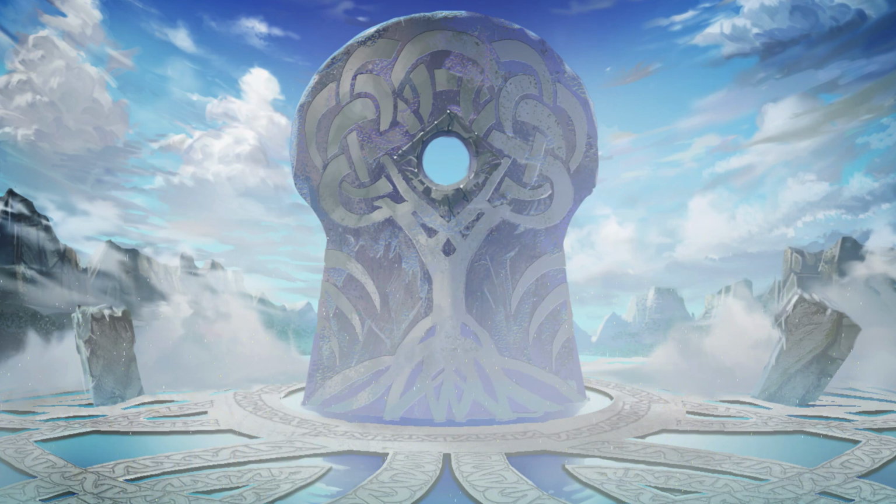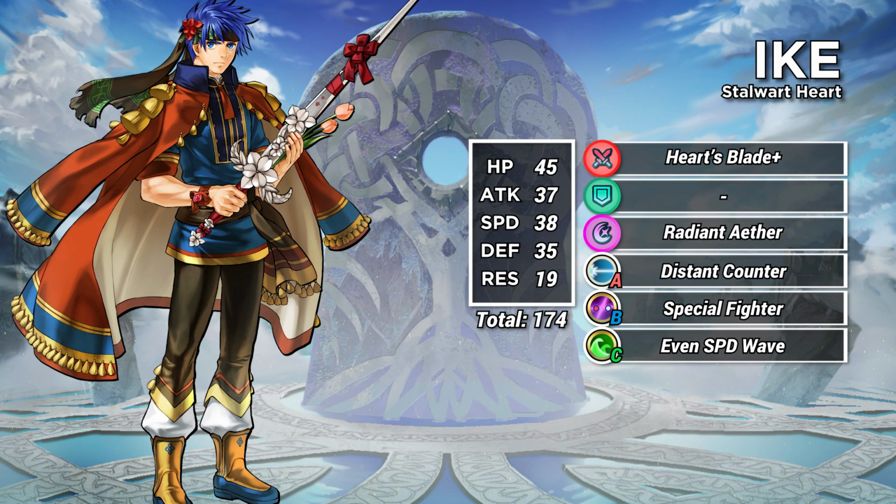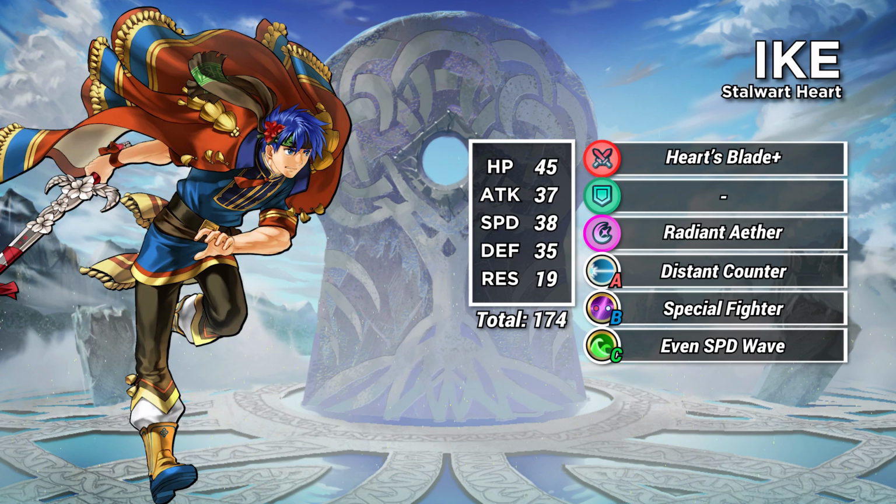Our third banner unit is my pick for the most powerful unit on this banner, Valentines Ike. Valentines Ike is a red sword armor with 174 BST. With 37-38 offenses, he has absurd damage potential, and he's nearly impossible to double.